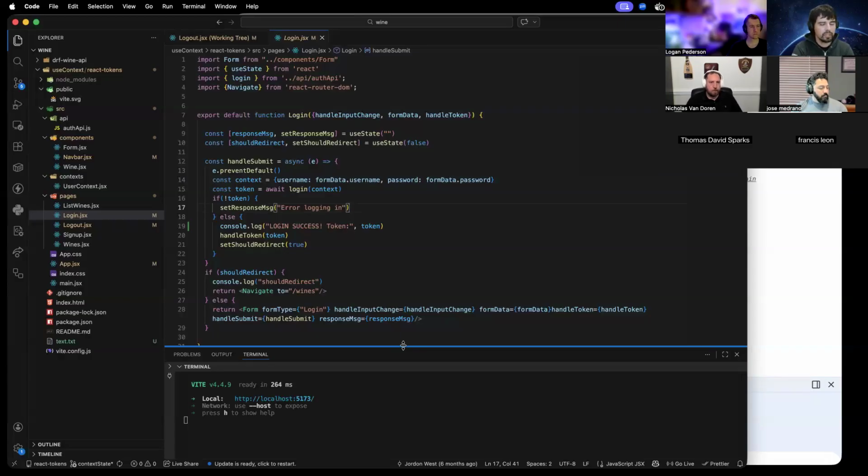So the authentication token is the quintessential example of why you would use something like use context. But there are many, many other examples. And eventually, when you get to enterprise level applications, you'll have something a little bit bigger than just use context API.